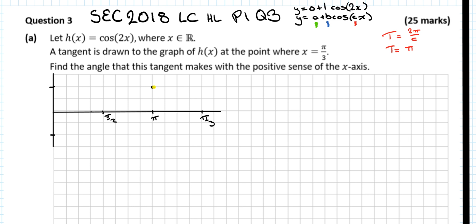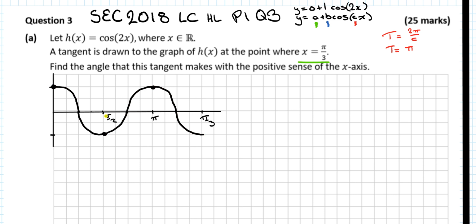It's going to have completed a full revolution by the time it gets to pi again. So if it starts up here, it's going to have completed a full revolution by the time it comes to pi, half a revolution by the time it's at pi over 2, and at pi over 4 it'll have done a quarter of a revolution. Quarter, half, another half, one full revolution. Fine, a little sketch for us.